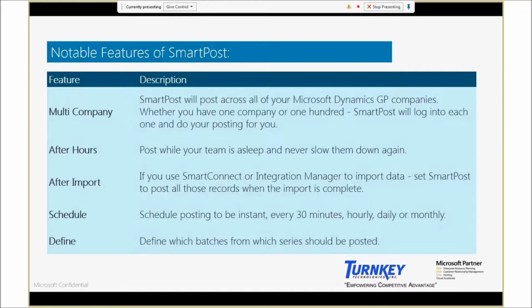And then define which batches from which series should post. So we call it the general journal. It could be a lot of different ones. It could be just that specific module that makes sense. So you may have individuals that are going to monitor and babysit the ones in sales or purchasing. But on your other side, for maybe payables or AR, it makes more sense for it to be more of an automated system because you want your cash to be updated as soon as possible and so on.